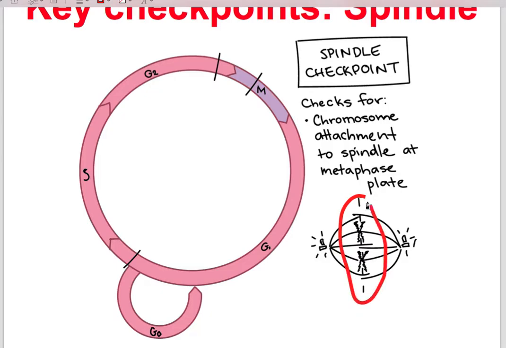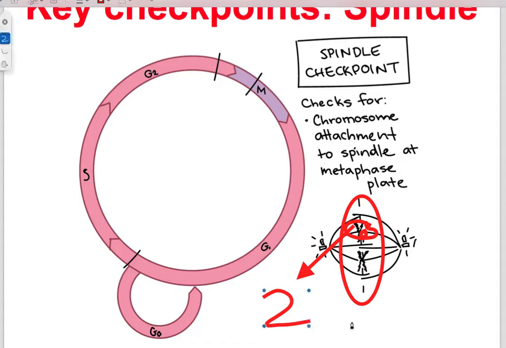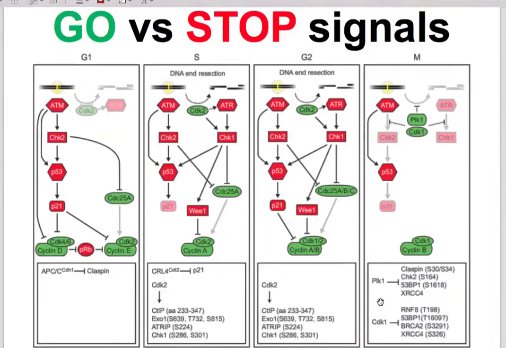This is just at metaphase. All you need here is just to know that everything's connected. See those kinetochores connected to the microtubules? The cell does not want to divide if one of these is not connected, because let's say this isn't connected right here, then that means that this double chromatid copy is going to go to 1 cell, and now you have 2 of the same chromosome, and that is not good for cells. Most genes are dosed to only be 1 or 2, so if you have this whole extra copy here, that's not a good deal. Okay.